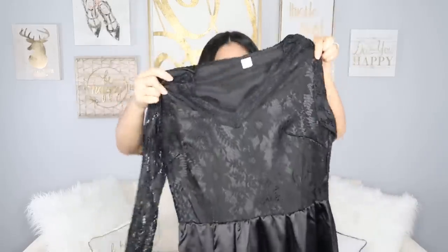Taking this out of the bag, it totally feels like such good quality — I'm just touching it and I'm mesmerized. I'm not used to getting things this good quality from Wish. This one looks very similar to the one I just showed you, except that one was a two-piece and this is a one-piece. The quality is great, and I think with the right accessories, hair, and makeup, we'll see.